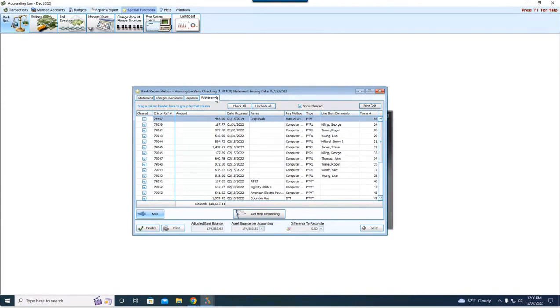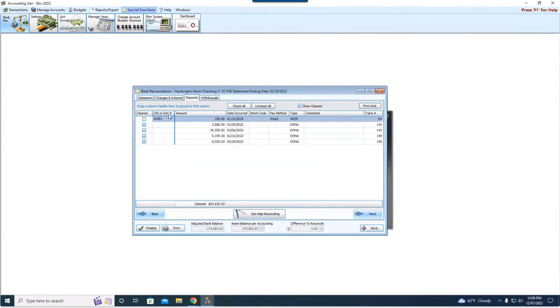So let's say that that's how we're going to deal with that, okay? We contacted crop walk. They go, oh, wow, that's a long time ago, but we'll look into it. And they called us a couple days later and said, wow, we never did get a check from you back in early 2019 for 465. And then we've confirmed that. So we go, okay, we've got somewhere we can go with regards to that. So then my journal entry in that case is I'm going to credit crop walk for 465. So then I can turn around and reissue them a new check in, say, December or February, or whenever I'm going to do it, of 2022.